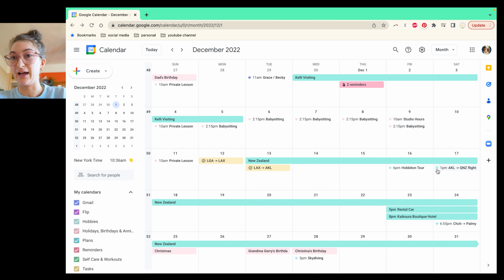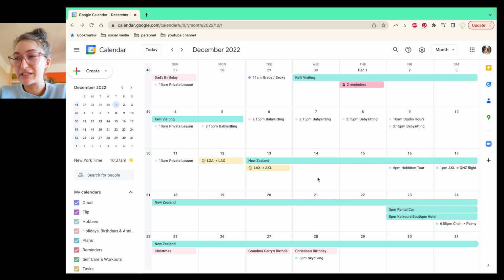Then I know, oh, this event starts at 1 p.m., so that means my flight leaves at 1 p.m. And obviously it's not actually 1 p.m. because there's a huge time difference, and I put it all in the calendar as New Zealand time. So that's something to note if you are traveling and doing this. Make sure it's in the correct time zone because, ooh boy, that would really mess me up.